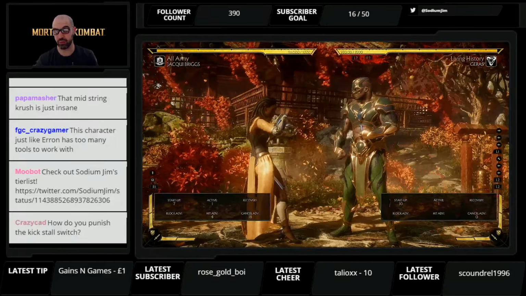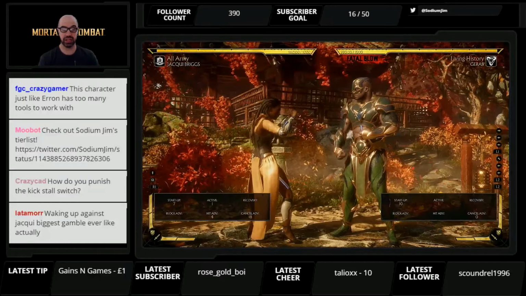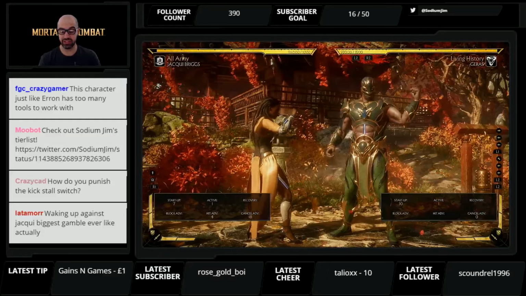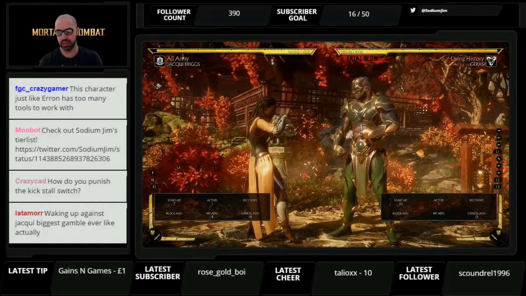But yeah, basically what I was just going to say is she has a lot of options. I mean, obviously Sonya has strong 50-50s, which is just a guess, and then Cassie has strong normals, but neither of them has the ability to keep you guessing in such a relentless way as Jacqui does with her cancels, which is why she's considered such a strong character in this variation.